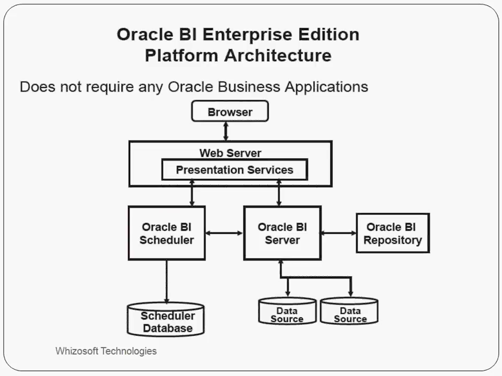So you have a browser on the top which sends a request to the web server, the presentation services, and it in turn passes the information to the OBIEE scheduler and the servers which have the repository configured. Scheduler is an optional component you may or may not have in your environment. Some people do not configure the scheduling mechanism and Delivers. The OBIEE server will talk to the data sources, multiple data sources in particular scenarios as shown here, and that's the very basic level architecture for OBIEE applications.